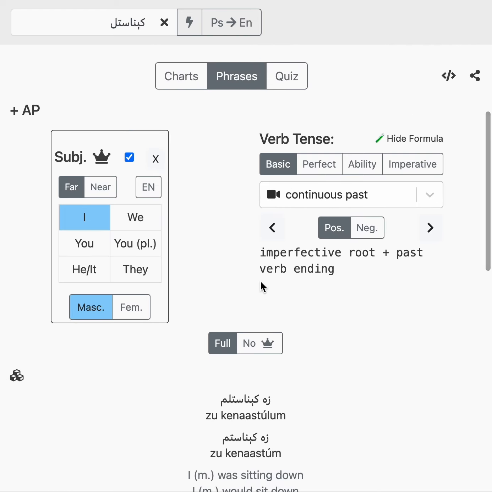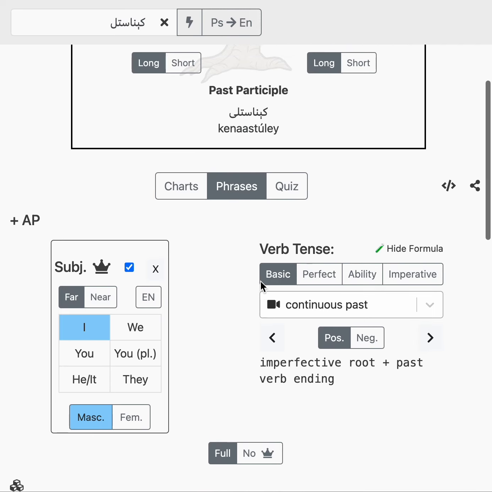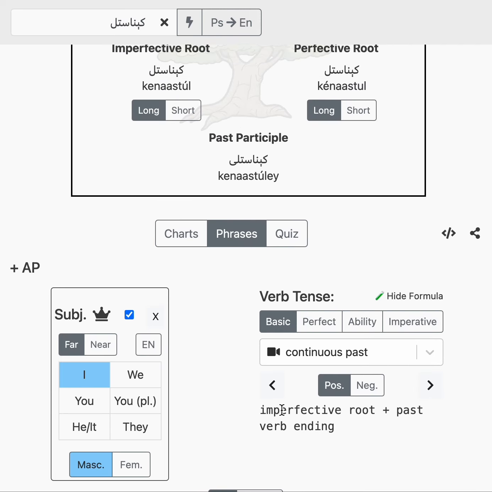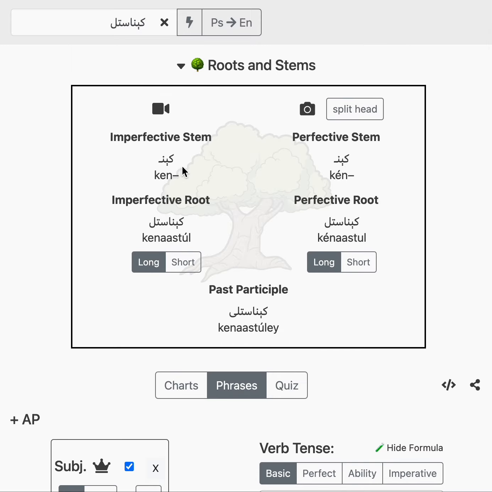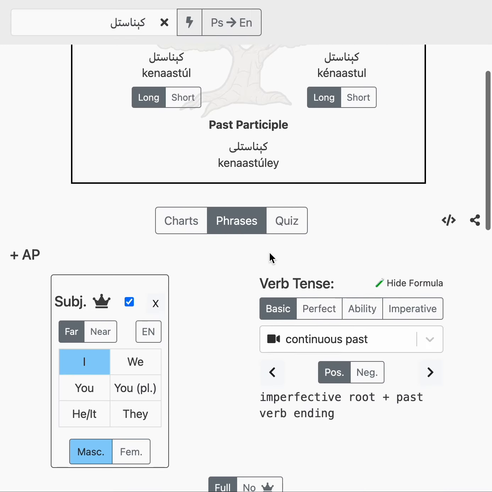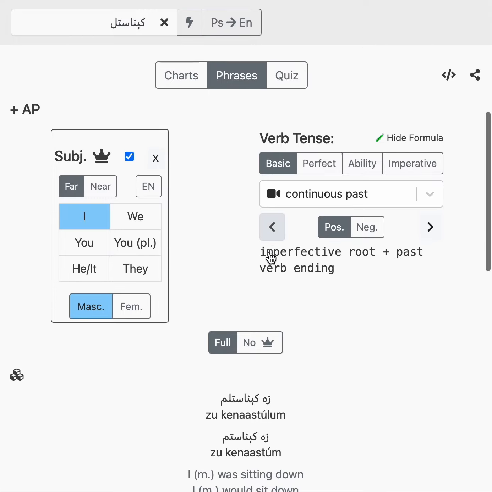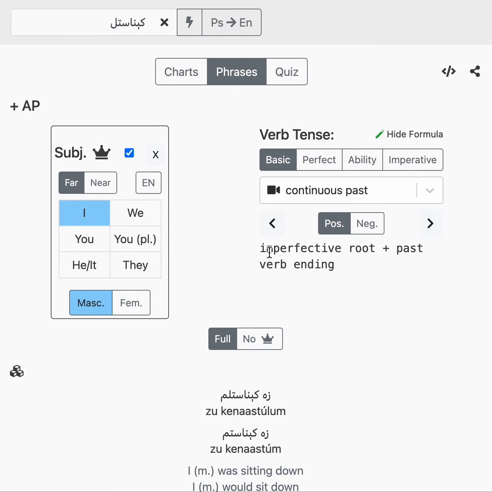So again, with all of these verbs and all of these forms, we are just following these same formulas, and we're taking the stems and the roots and building these verbs. So you can play around and see what's happening here and read up more about exactly how this works in the grammar app. And in the videos ahead, we're going to look at how the whole phrase structure works and how it's going to change when we use different kinds of verbs.